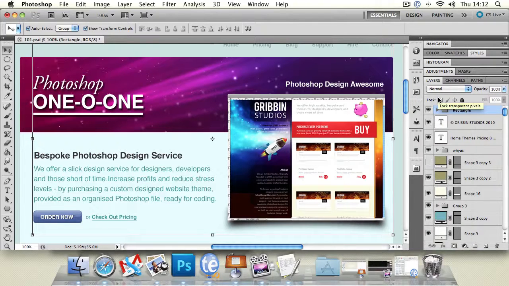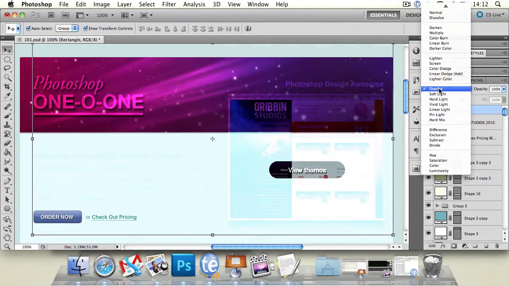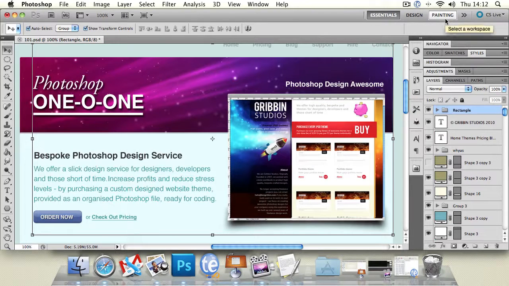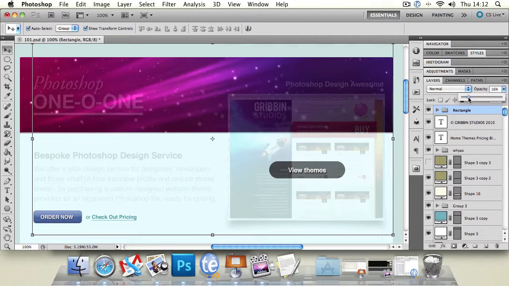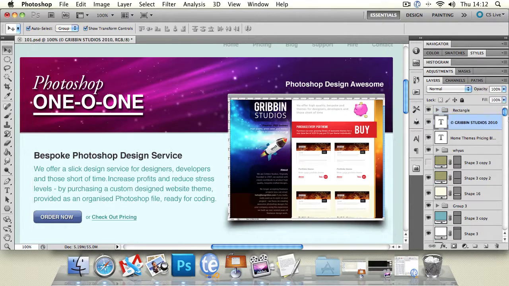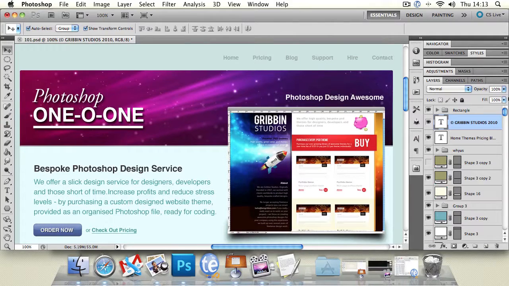So this should normally be set to normal, but if you start changing the color mode, it will start changing the outlook of this layer. So you will need to look up blending modes to find out what those do. You've then got the opacity here in the sidebar panel. This allows us to change a layer or a group's opacity level, so we can completely or just slightly hide it like so. So that's going to be quite useful when you're working with your designs, and that'll work on shapes, text. If we go down to this text layer here, it will make it less apparent and more opaque and things like that.